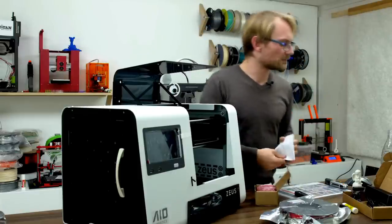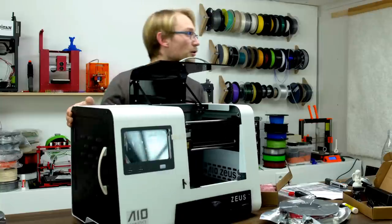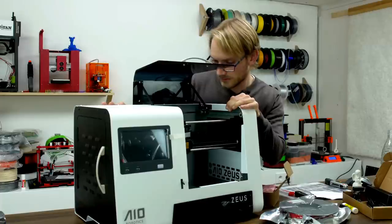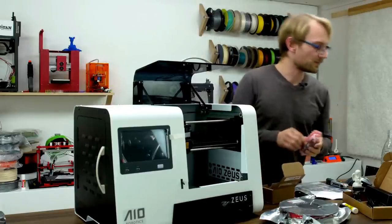That's a waste for no heated bed. Turn it towards the camera. Yes, like I said, we're gonna give you guys a good look around, because this thing doesn't look like your typical 3D printer.